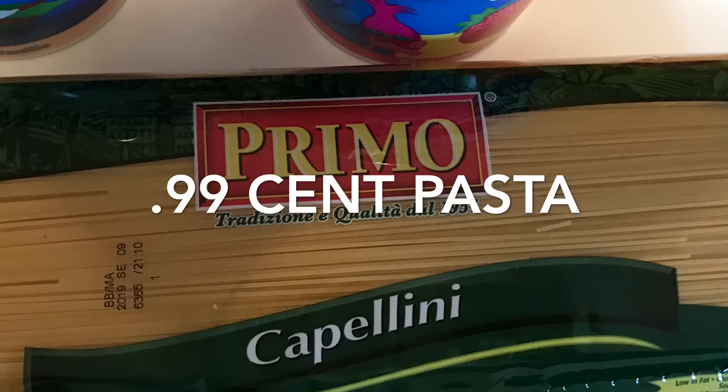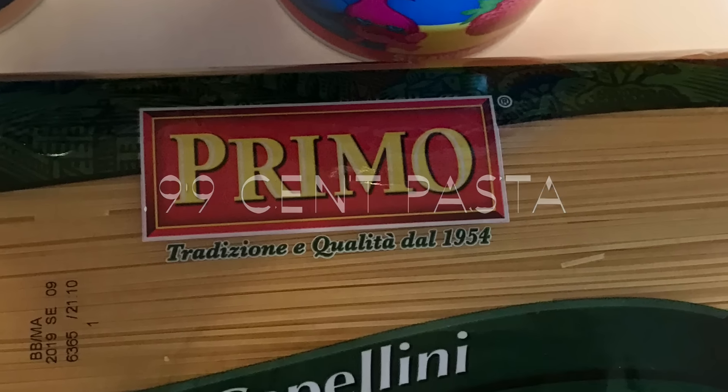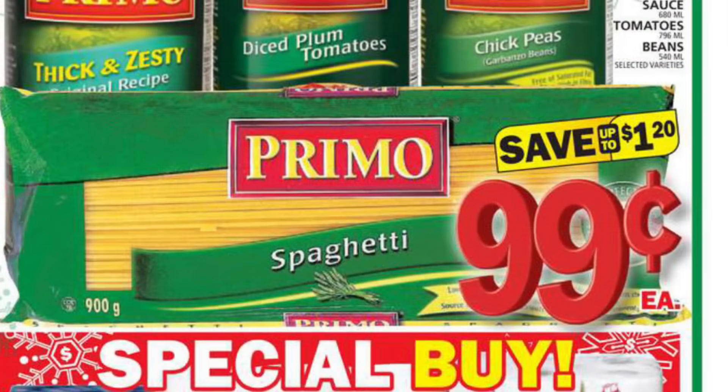The Primo pasta was only 99 cents. I know you've likely seen me haul a lot of pasta lately, but I've given a lot of it away already. Everywhere you go they're looking for food bank donations — whether it's the CP Holiday Train, church events, or the Santa Claus parades — so I am stocking up with more.